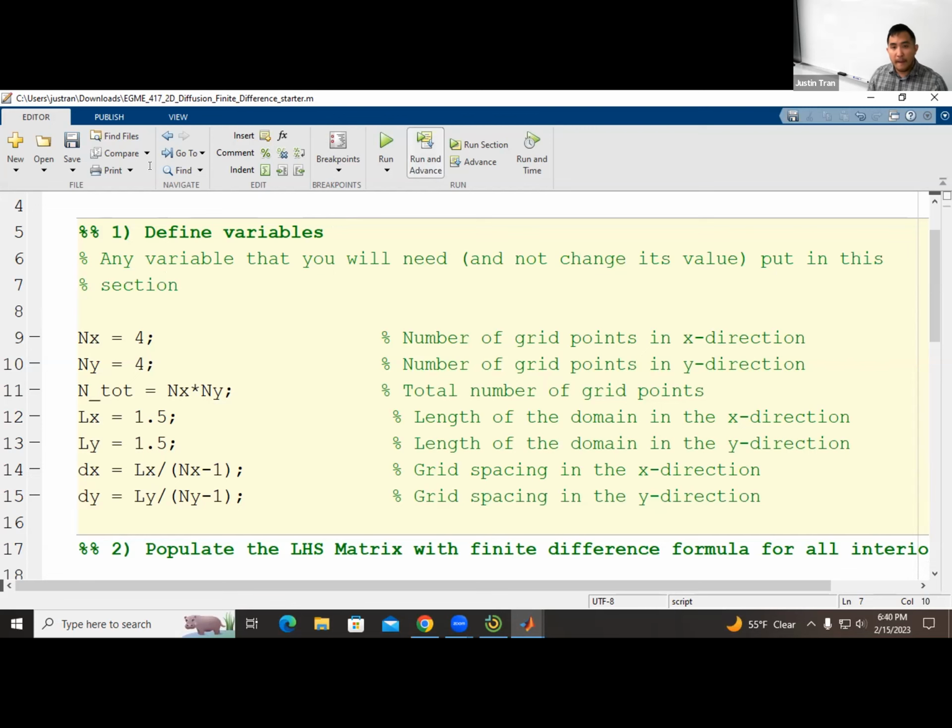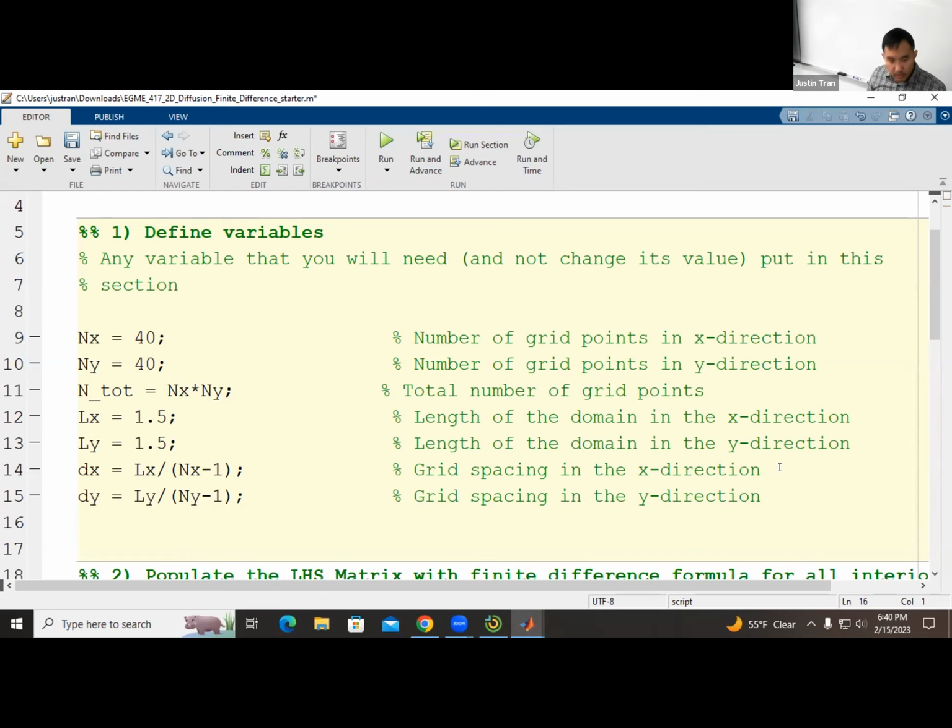The reason I like to do this is because usually these parameters are something that applies for the entire problem. So if you want to change something, let's say that we want to make this grid more refined, and so instead of 4 nodes in each direction, we're going to do 40. We can very easily do that from the top of the code here. We don't have to hunt through the rest of the code. That's why I like to put a lot of these variables up top, because these are things that I usually like to change, and putting them up top is just more convenient.